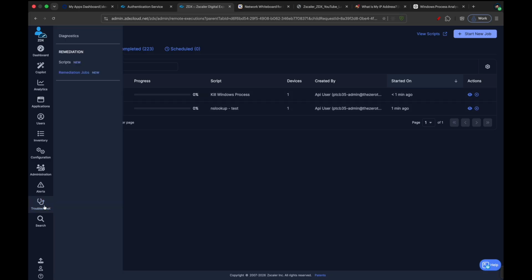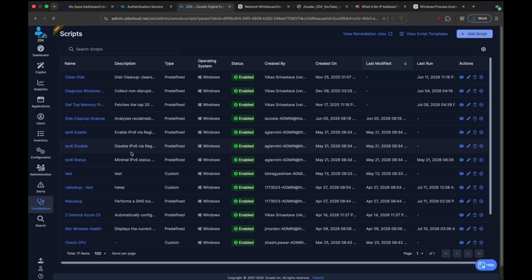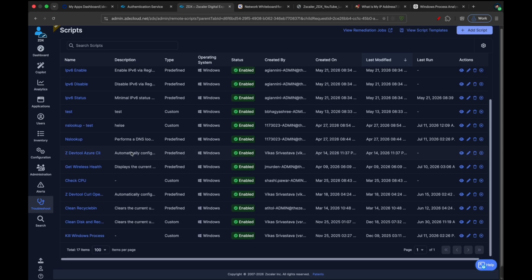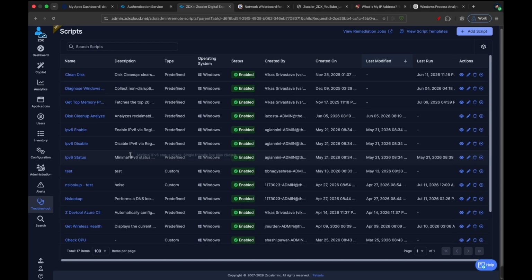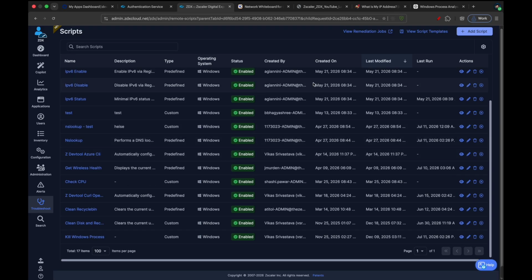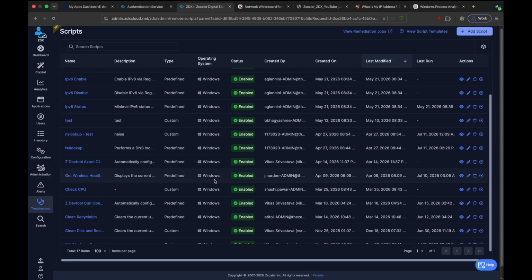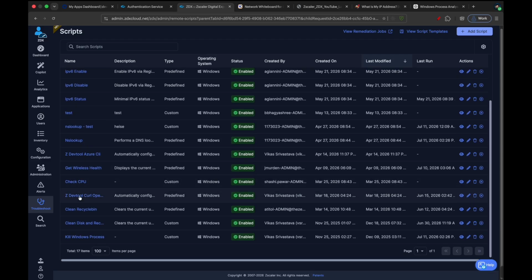Suppose CrowdStrike, maybe there is something, or you can create one more. You can create one script to run CrowdStrike on the individual machine. Once you run it, CrowdStrike automatically runs on the individual machine, right? So you can make multiple use cases. I'm just telling you as an example, right?